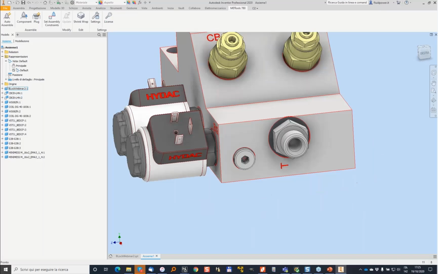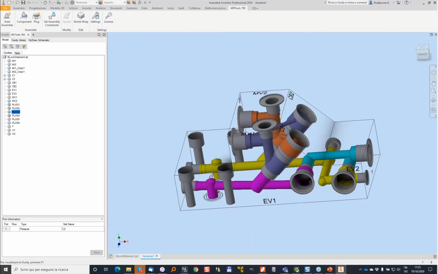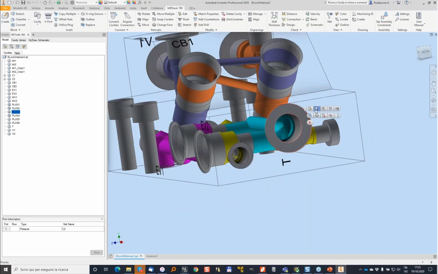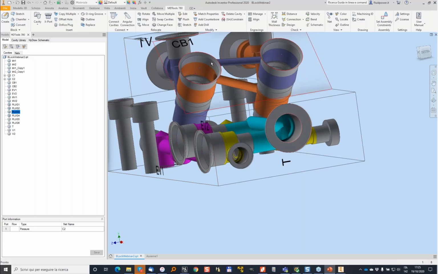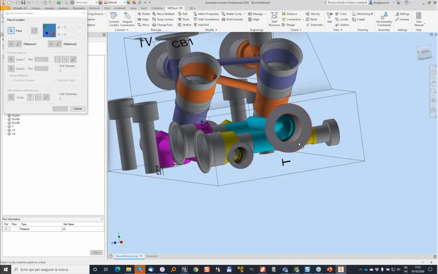Let me slightly move the port down. So we go to the block and say move X, Y, and we move it down. Let's change face and move it again. 60 millimeters, 55.